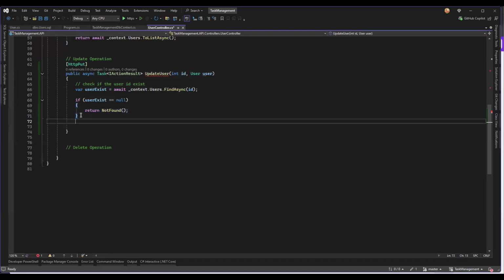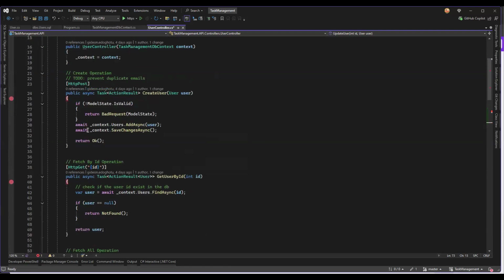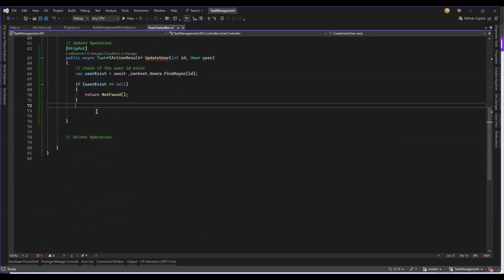But if the user exists, then let's proceed to the next step, which has to do with updating the user. Let's check up first. Let's copy this one out here and paste it here.